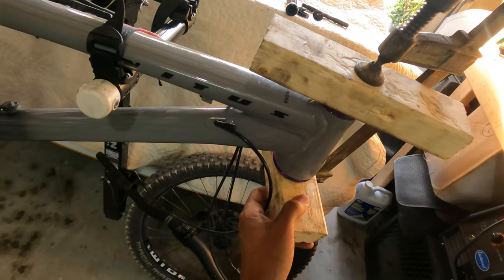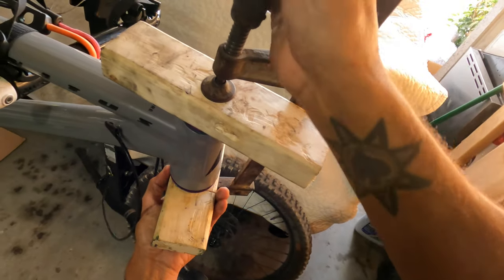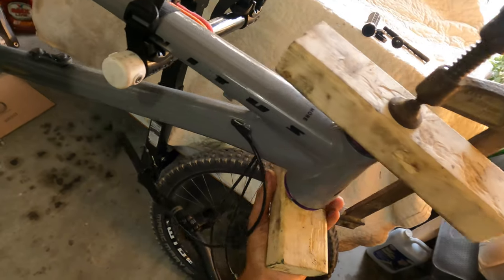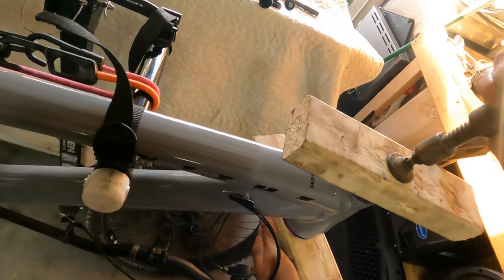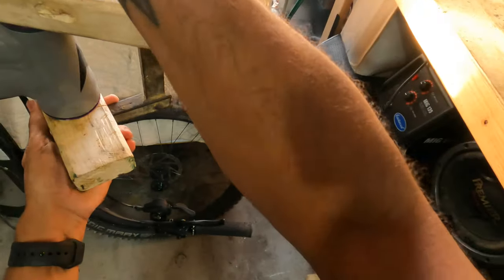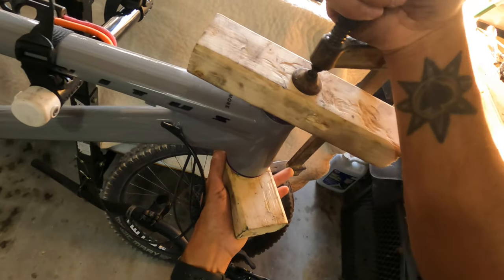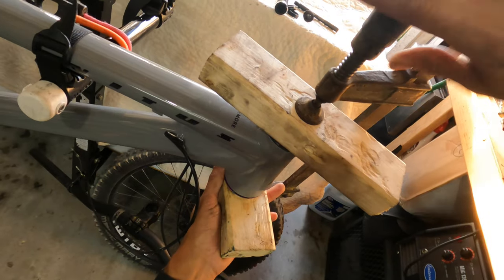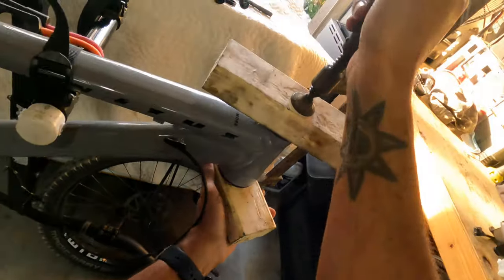Now, with the wood and the system I'm using here, you might have to take apart this whole wooden system and readjust occasionally because everything's not lined up perfectly, obviously, but we're going to do the best that we can to get this rolling. Kind of barbaric and caveman way of doing things, but that's usually how I do things. Just try to make sure they're always centered where you're trying to get them to go. You don't want them going in there at a weird angle.